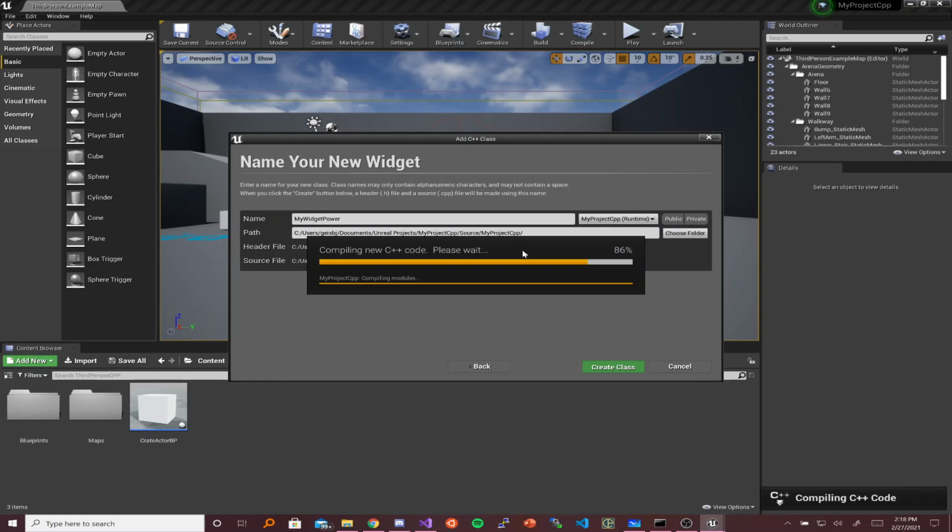Just grab this thing. While that's going, I'm just going to take a look at something quick here. It looks like this computer froze.